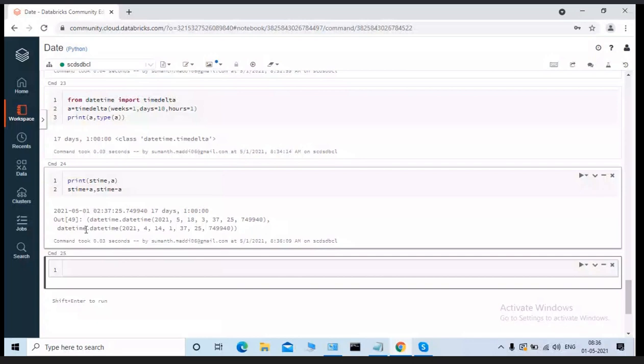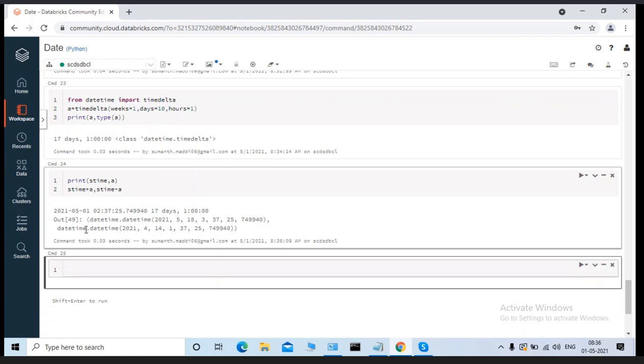You can do the subtraction also, like in Oracle, sysdate plus or sysdate minus, like your add months function also, where you can add or subtract.